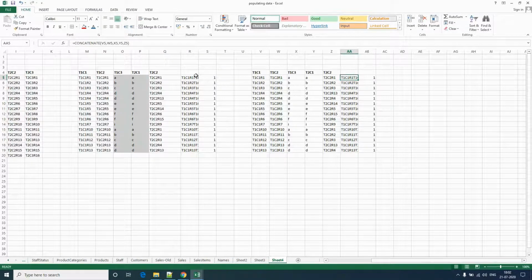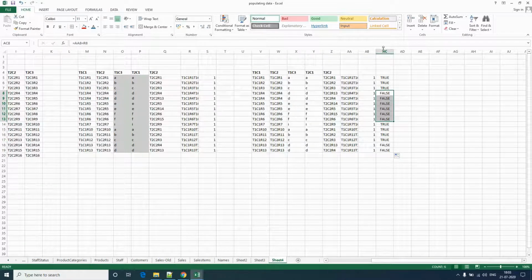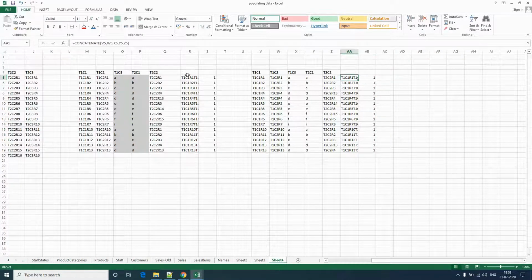Now the next thing that we want to check is if this one is present here or not. Most likely this is in the same order as we populated, but in case it is not, then we'll be using another Excel function called VLOOKUP in a while. Let us first test if the order is the same or not. So I'll just check it. This equals to this. So it occurs, and if you see, so many are true, that means these are following the same order, but these things are not following the same order. So let me just delete this one, and let me check if this is present here or not.